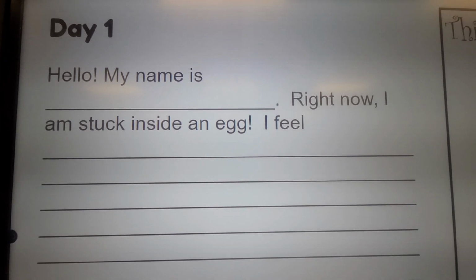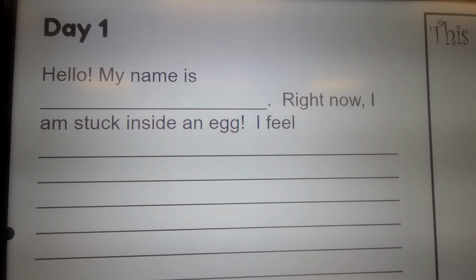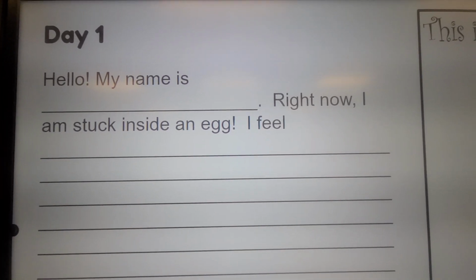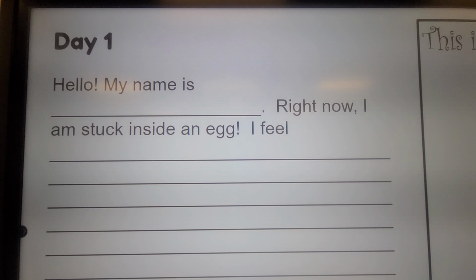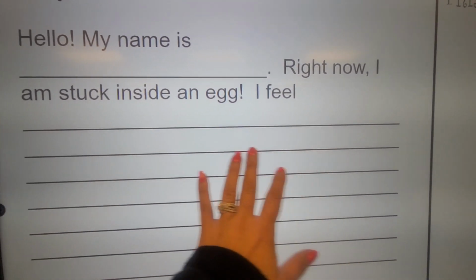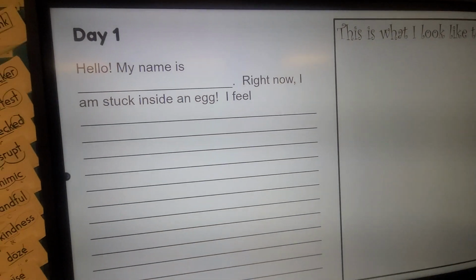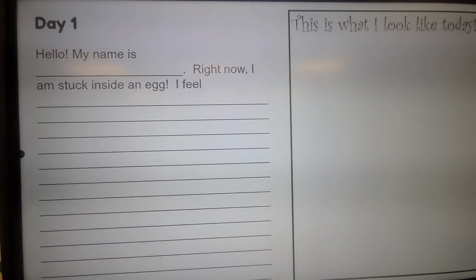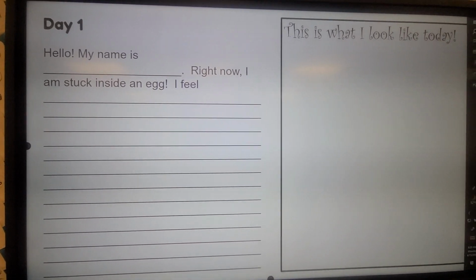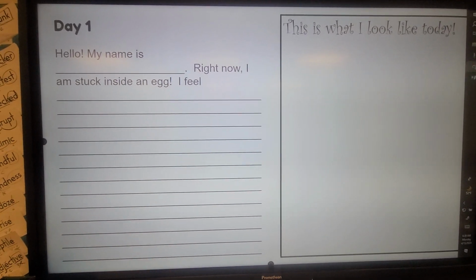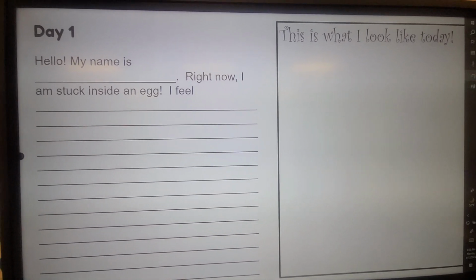And as we continue to learn more information about chickens, like today our vocabulary words were incubator, chicken, and eggs. We learned about temperature settings and humidity settings. They're going to put all of those facts in their writing. So you guys will get to hear directly from them the week of May 6th when you sign up to come for a time to come down here. You'll hear some of their readings, and then you'll get to actually hold a baby chick with us. So we are super excited about this process.